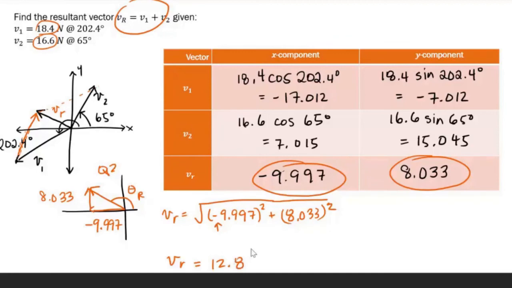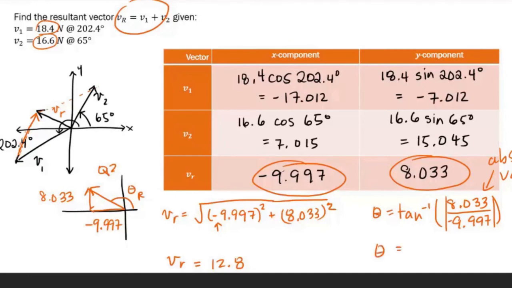So that's the magnitude. Now for the direction. So the angle is going to be the inverse tangent of the components. Tangent is y over x, so being careful to write 8.033, the y component in the numerator, and 9.997 in the denominator. Notice here that I've just gone ahead and taken the absolute value of both the x and the y component. Or you could rewrite it and simply use the absolute value bars in there and indicate that at some point we knew the x component was negative. In any case, using the positive values or the positive and negative given values and absolute value bars, we calculate the value of theta to be 38.783 degrees. I've left a couple additional decimal places here just so that I'm not rounding too soon.